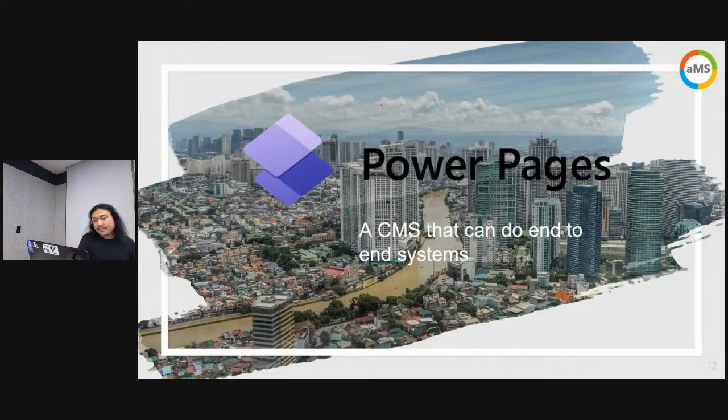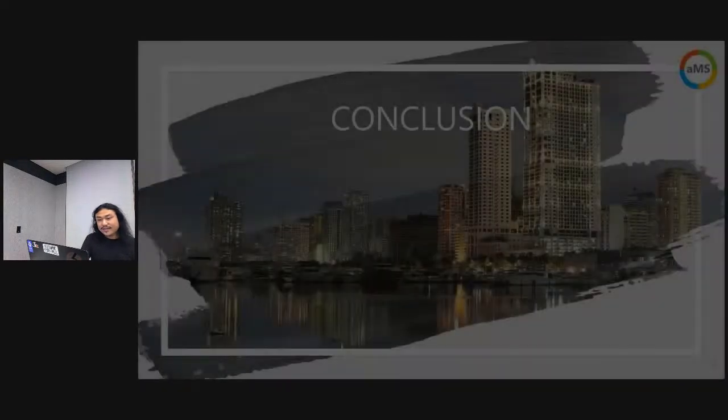Yeah, so to wrap this up, Power Pages is more than a CMS. It can do end-to-end systems. We just need to explore it. Again, we managed to deliver a full-blown system using Power Pages that has a lot of pages without any libraries that we're using. We just use the normal Bootstrap, then that's it. We mimic everything. Thanks to the help also of the built-in security layer of Dataverse, because we don't need to really dwell into doing MVC, etc. It's there already. Okay, I think that ends my session.